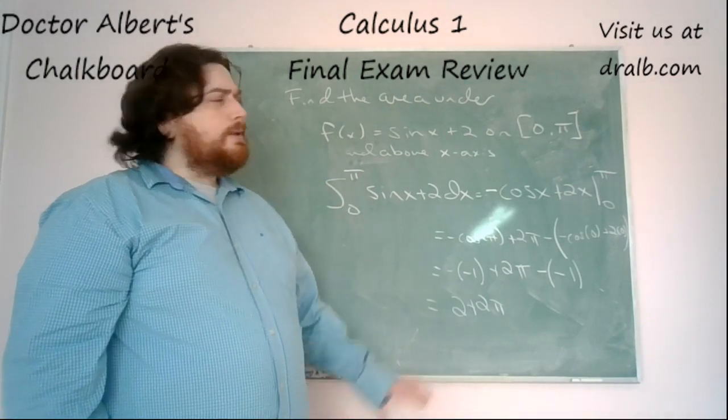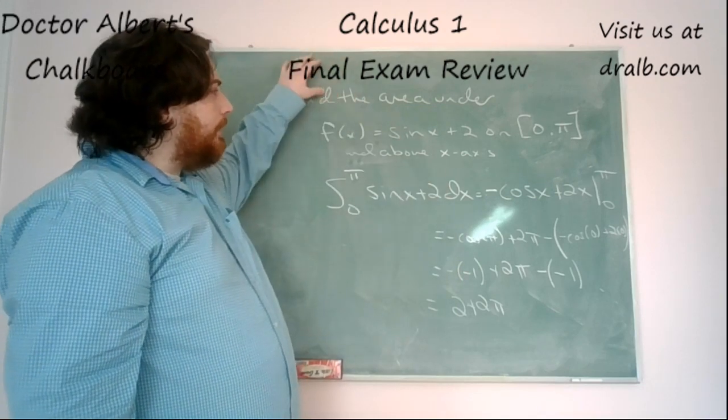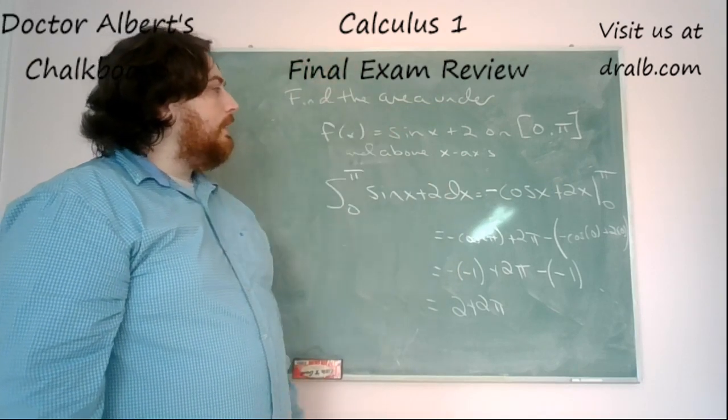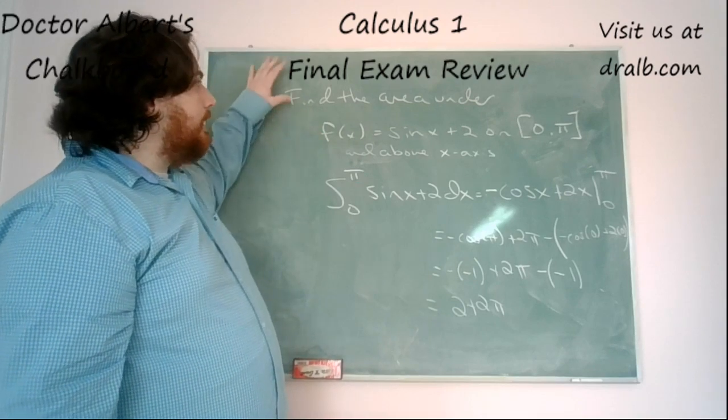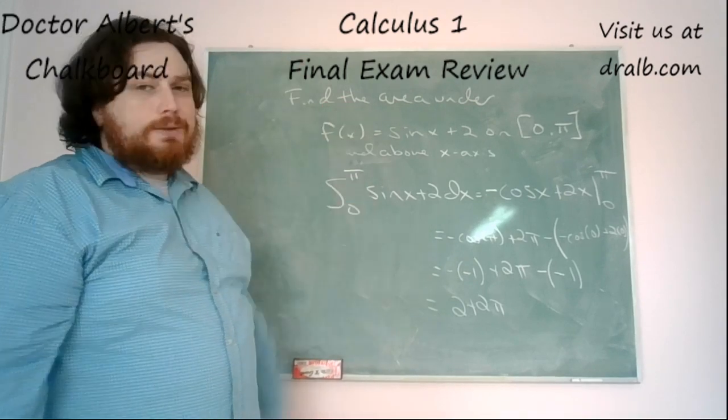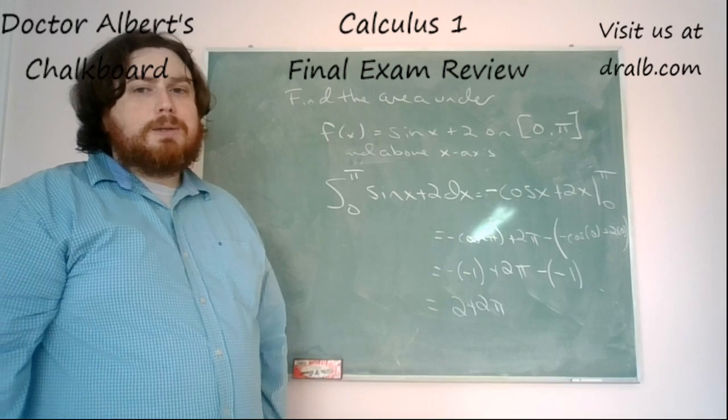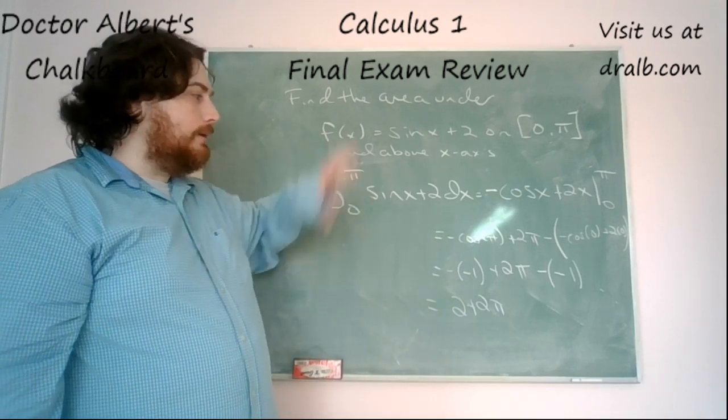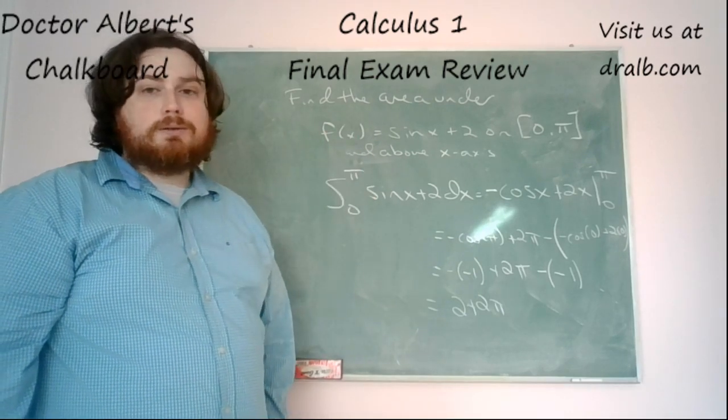And the whole point of this problem is to make it look complicated by giving you this weird wording. But you just have to realize that when they say find the area under the curve, I'm really just finding the definite integral. And if you can make that step, then it becomes just a definite integral problem, so it's not too hard.